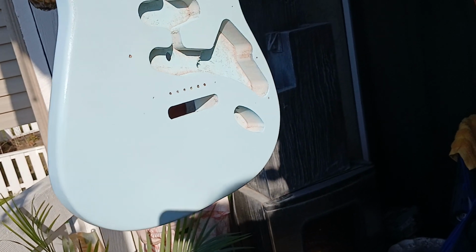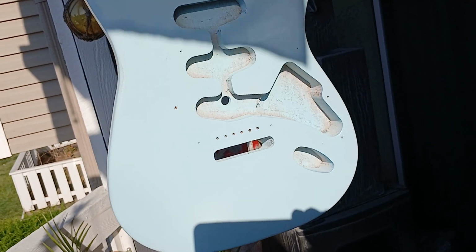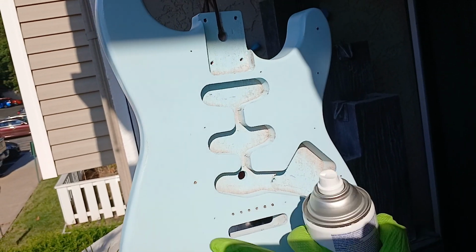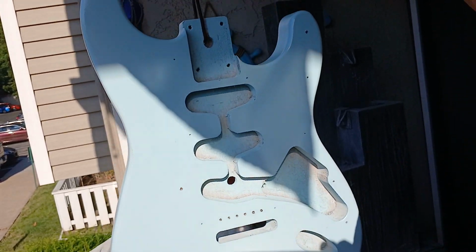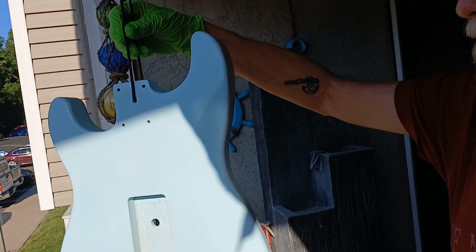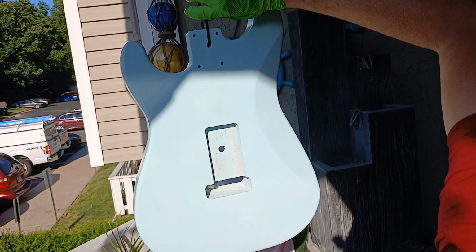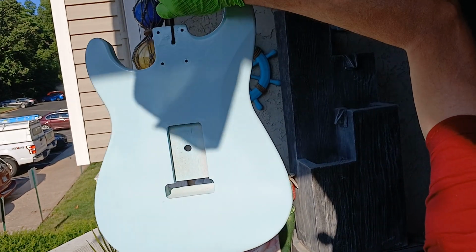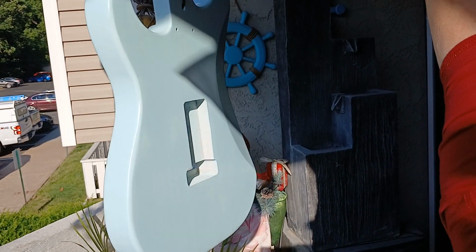And I'll probably come back out here, put another coat on it. In some spots it looks real thick, some spots it looks real thin. And like I said, we just leave it alone and let it dry and come back out in an hour and figure out, okay, where do we need to touch up? Is there a drip spot? The bottom looks really good, and that's one of the big spots where you have drips.